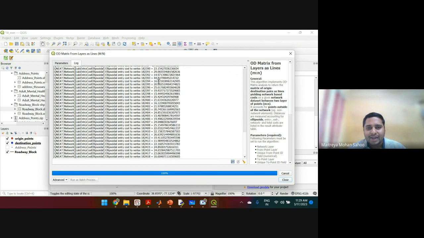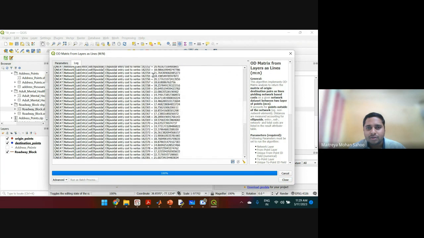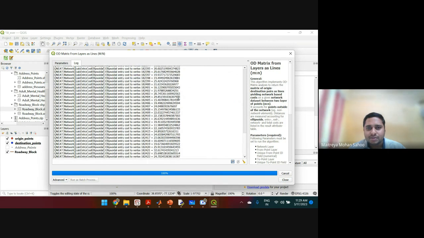So it has this cost function value associated with it, which are these numbers.